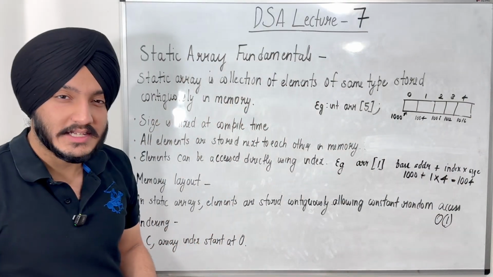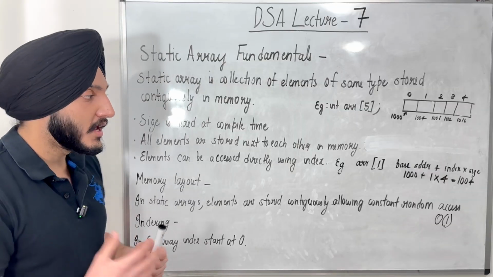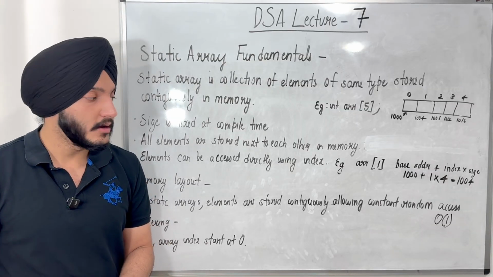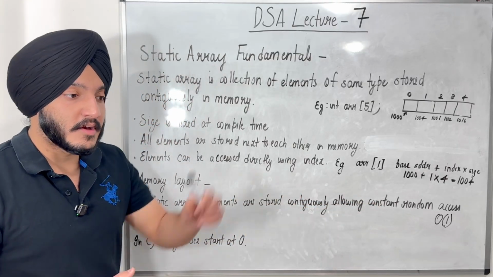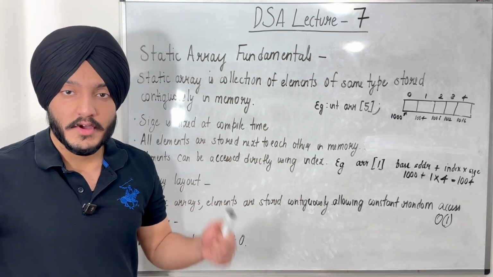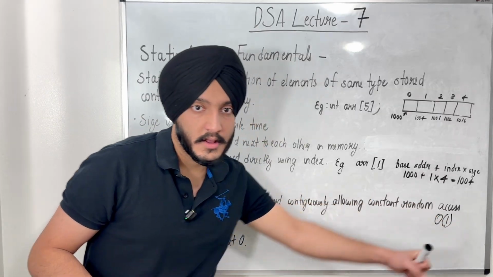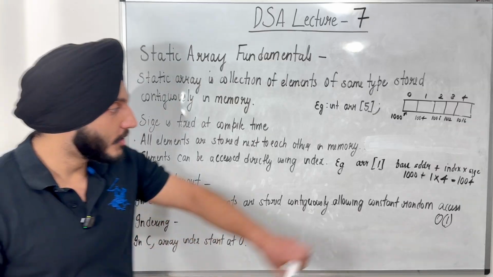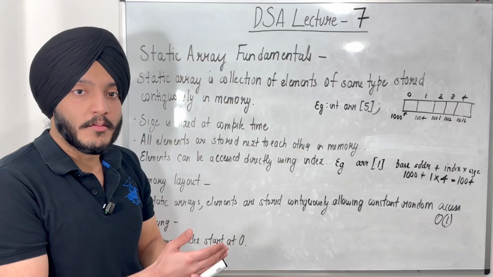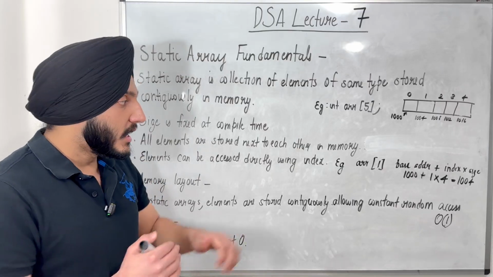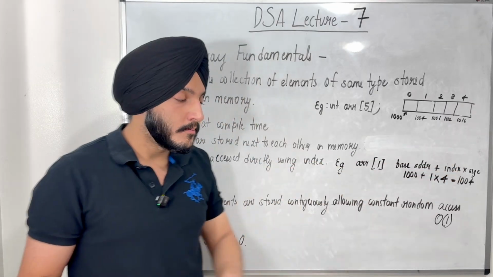I covered the time complexity in the last lecture, so if you have a doubt in understanding what is time complexity, I would suggest that you revisit that lecture once again. But the point is that in static arrays, if I have to access any element, whether it's somewhere in the middle or anywhere else along the way, I can just access it in a constant time, which is order of one. And the reason for the constant access is because this is how the computer can perform the calculation. It doesn't have to perform a for loop. It doesn't have to do anything else.